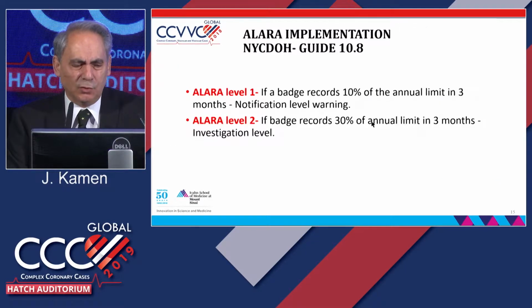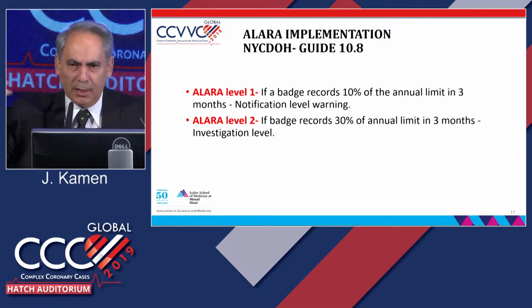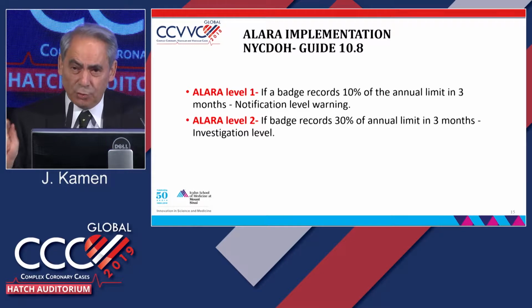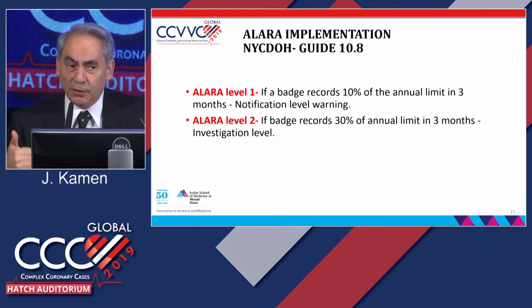Each level triggers certain actions. Usually the institution sends you a letter: hey, you have exceeded your ALARA level 1 in the last quarter. That is a notification. If you see someone come and investigate you, you have exceeded ALARA level 2. That's an investigation. You follow me? So they have to do two types of work. If it's ALARA level 1, you get notified. If it's ALARA level 2, you get investigated.